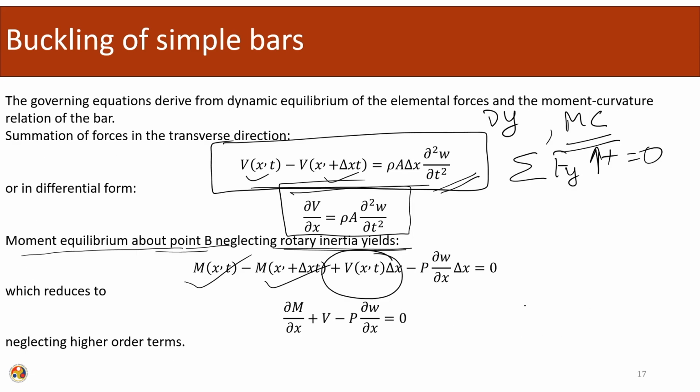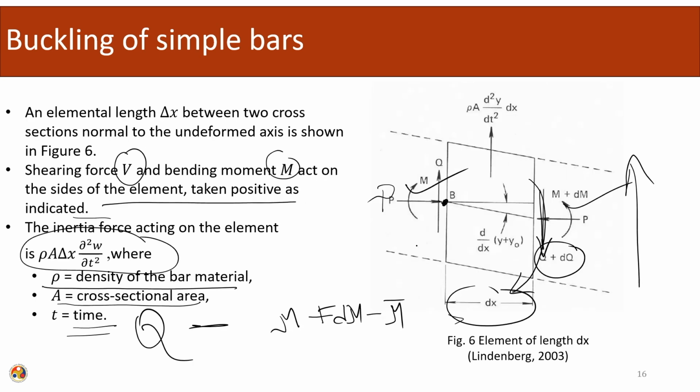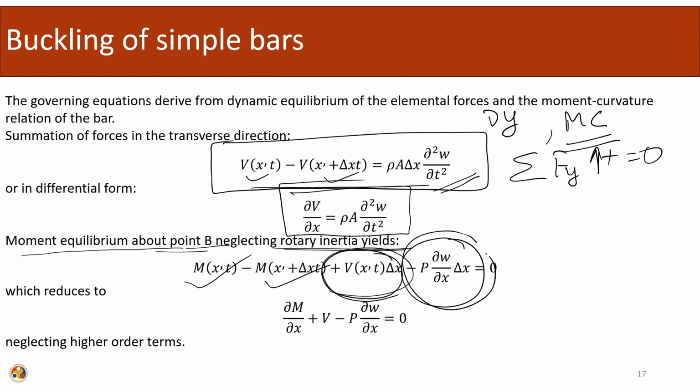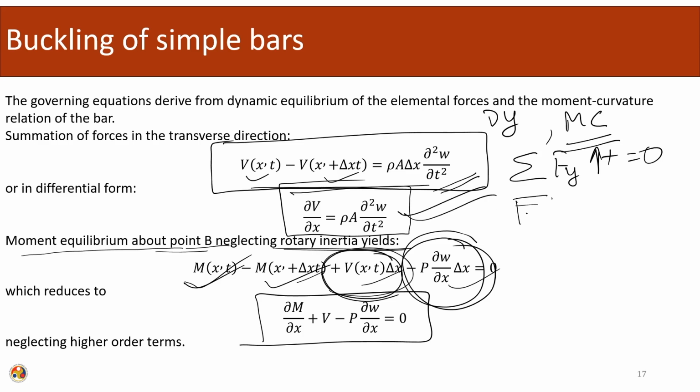Clockwise positive, so it is causing a positive direction, and then the effect of the axial forces. Here it is having a moment component P times this much. So, moment component, shear component, and the axial applied loading component, and this reduces down to this equation. So, we have two equations, one from the transverse vertical forces and one from the bending, taking clockwise as positive.